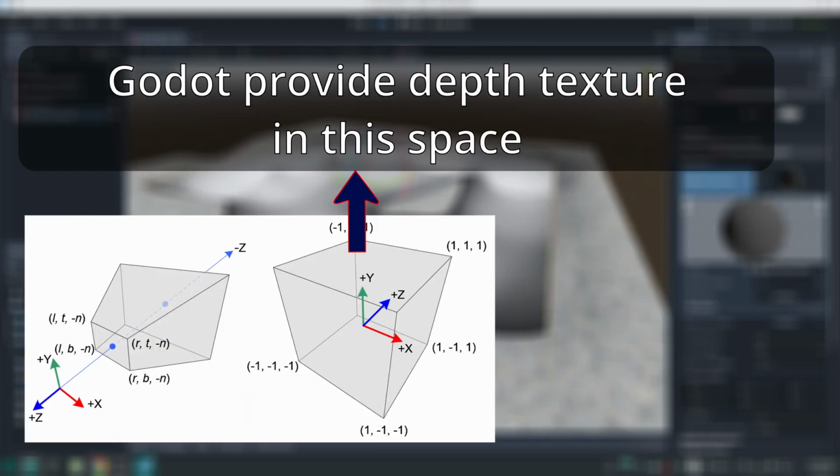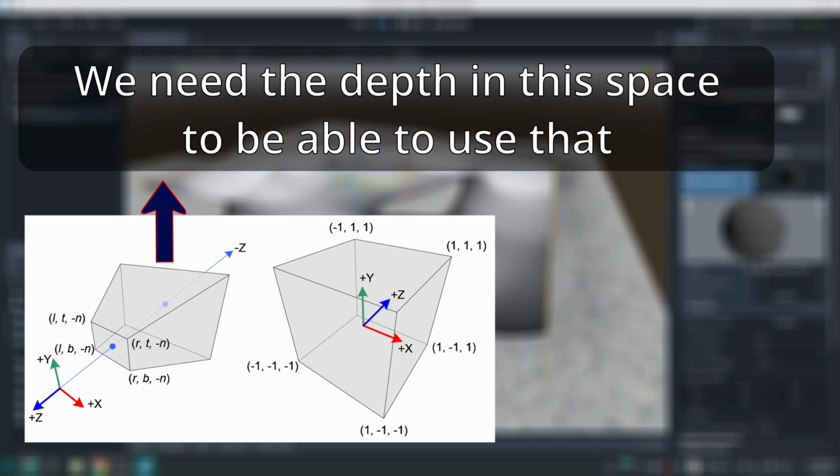Now in a Godot shader, you have access to the depth buffer in the normalized device space. Having our depth in this space is not very useful, and we cannot use that. So what we can do is the opposite of what we did above. We should create a formula where we provide the depth buffer in the normalized device space, and it gives us the depth in the view space. And the interesting part is, if you don't know about all of this stuff, you will have no idea how to work with this data.